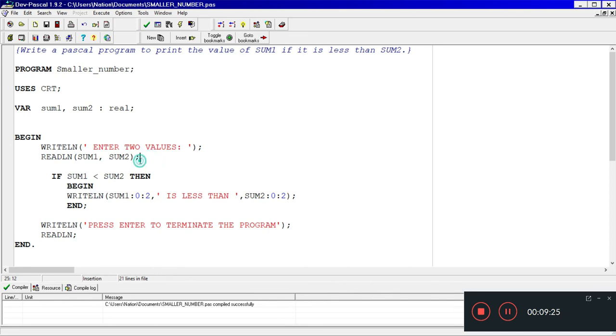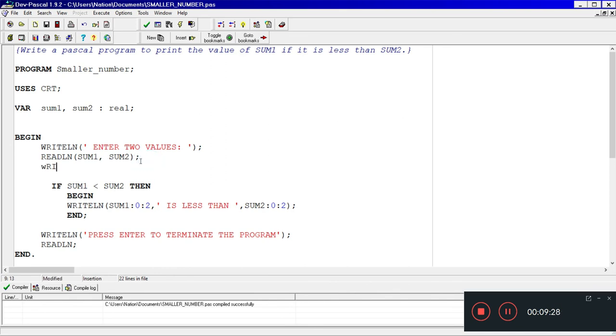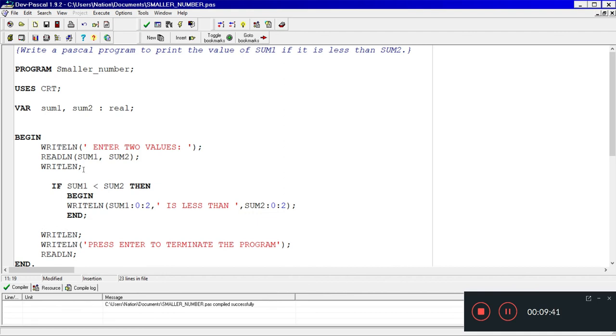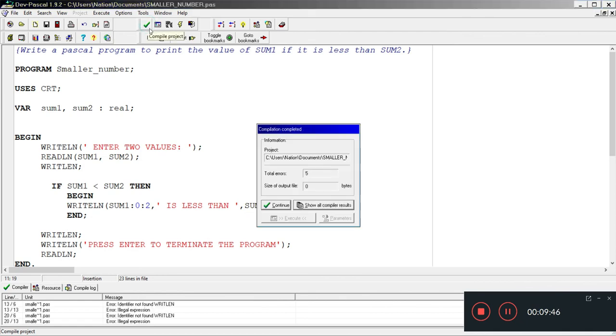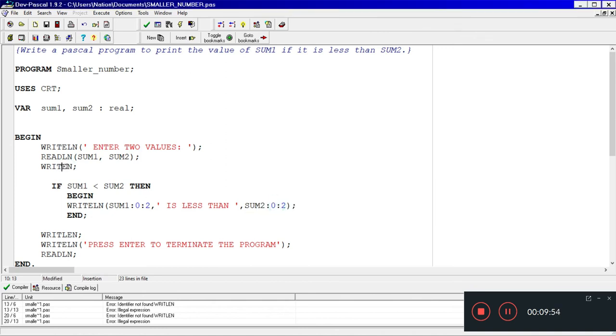So after this section, I'm going to put a write line here, and then I'm going to put a write line here. Alright, so this will give us the ample spacing needed. So compile again. Oh, I made a mistake. See what I mean? Even a good coder will make mistakes. So I had write line misspelled there. So make the modifications.